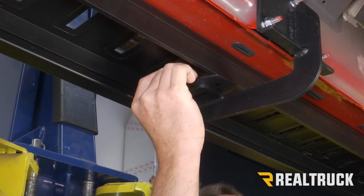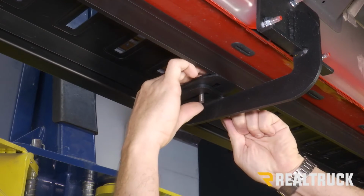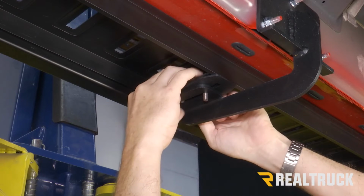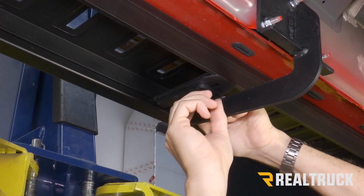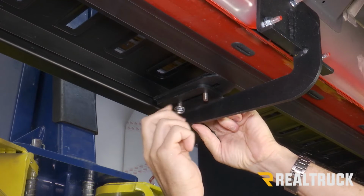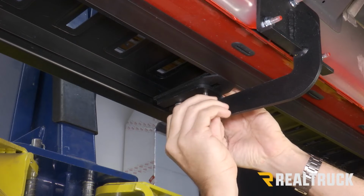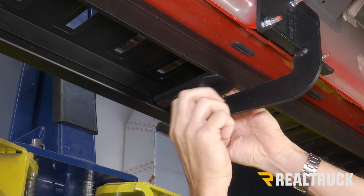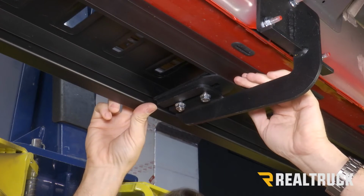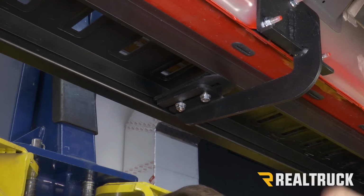All right, next we're going to go ahead and drop down our carriage bolts into these channels, spread them apart, and loosely thread on some serrated flange nuts. You actually don't even want them to really touch just yet. We just want to make sure the carriage bolts don't lift out. Once we do this with all 3 of our brackets, we can go ahead and adjust the board where we want to sit along the cab, front to back.